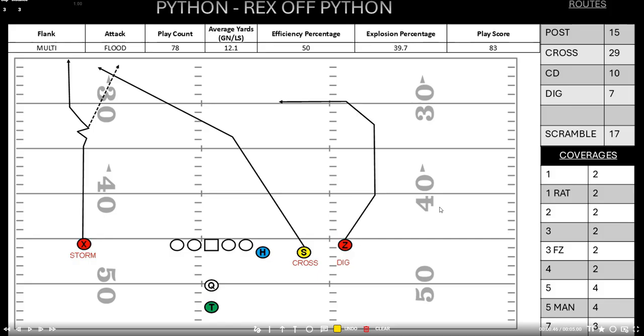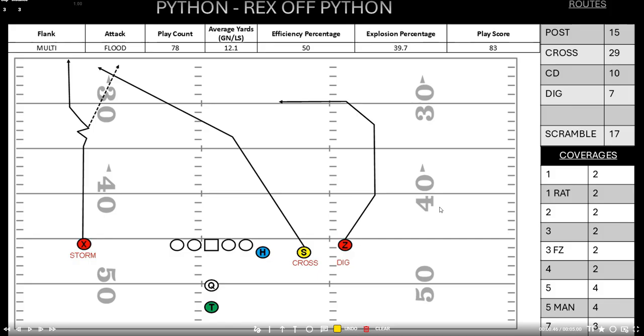So what we see, looking up top, right, play count, we have 78 of these tagged, and this is going to be in the whole Shanahan tree, right? So I'm talking about Lions. You will see Ole Miss clips on here because they're really good at this play. Those are not included in these numbers. So you're talking about Lions, Niners, yeah, maybe Green Bay, it might be in there, and then the Dolphins.